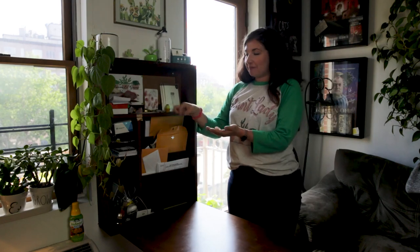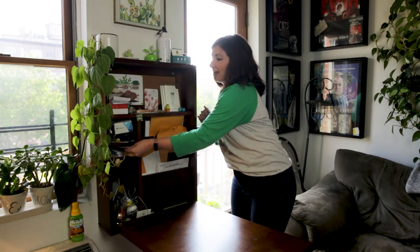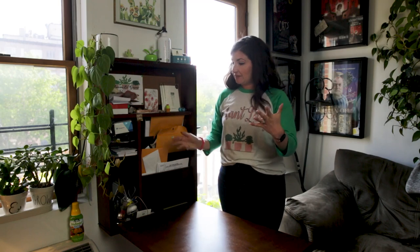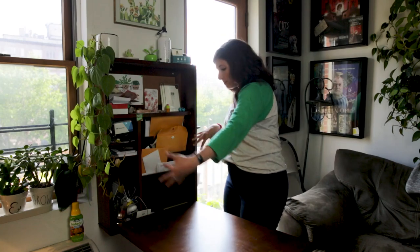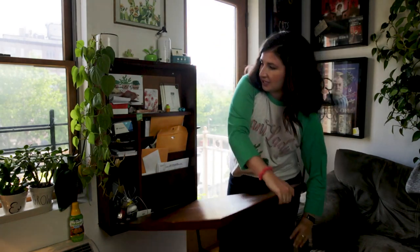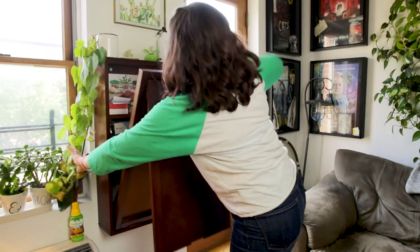It obviously hooks into the wall, and all of this storage — I keep all of my crystals that I've collected from all of my traveling. This is part of my routine: I open the desk and then I take out my very special coaster — Frida Kahlo, but she's an owl — I found it at the Union Square Christmas market one year. Frida Kahlo, an amazing plant lady, so she hangs out with me every day. This is where I do my work. This is the Bloom and Grow headquarters. And then at the end of every day, I put everything away — all my pens, all my things, all my papers — and I just stow it away. Tiny house living.